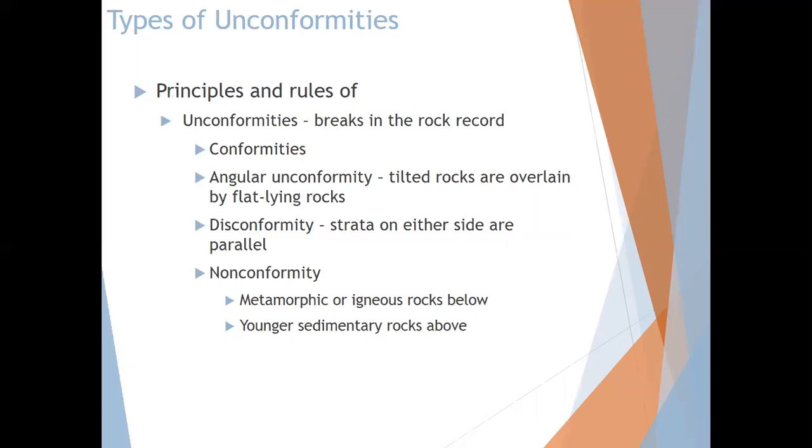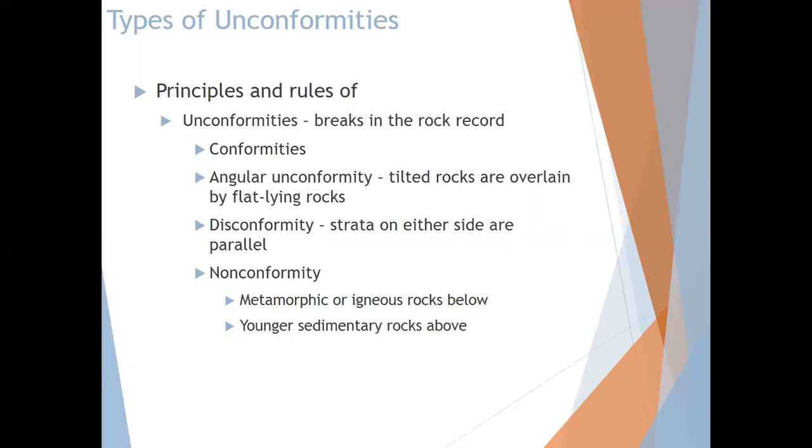In an unconformity, deposition might have stopped. Maybe the erosion rate was high, or there was some other significant geologic event in Earth's history that changed the way that the rock structure was created. There are 3 types of unconformities. The first is angular unconformity, when you have tilted rocks that are overlain by flat-lying rocks. So rocks have been deposited, some sort of a fold or a deformation happened with erosion, and then more rocks ended up on top of that layer.